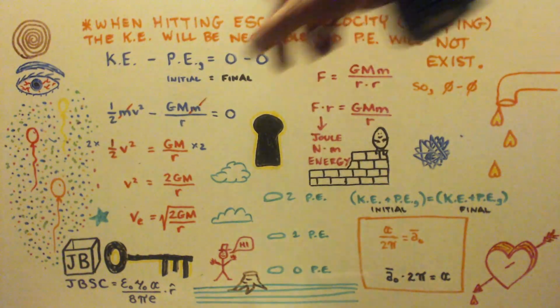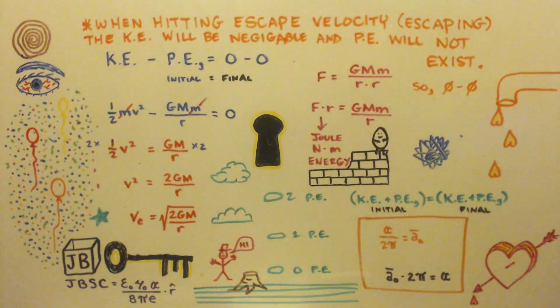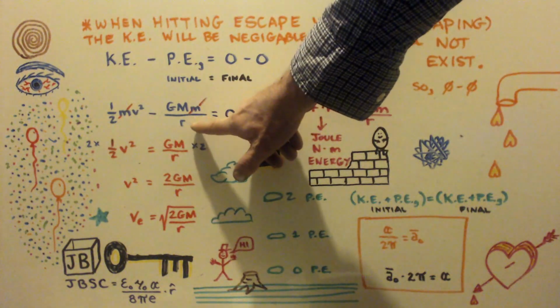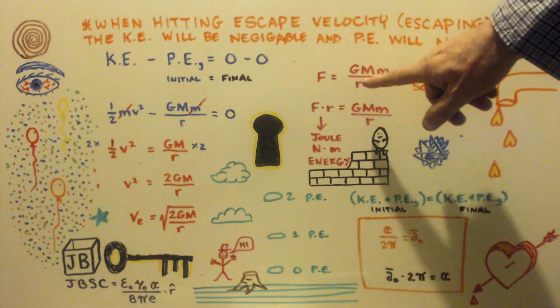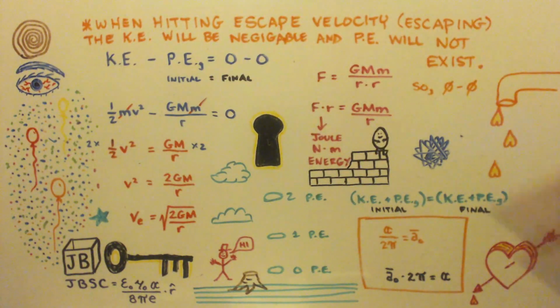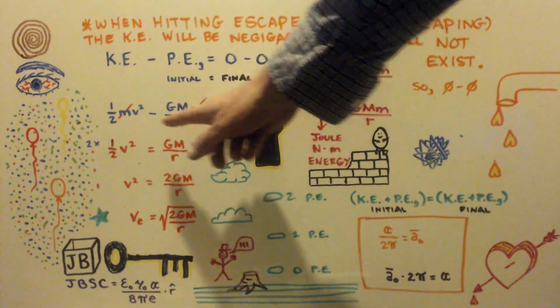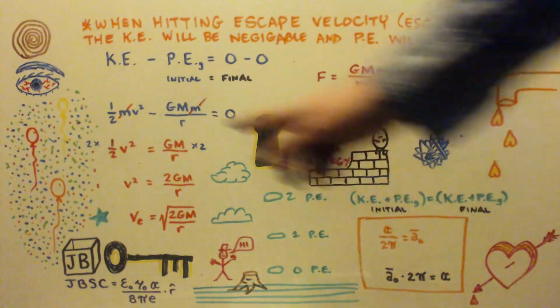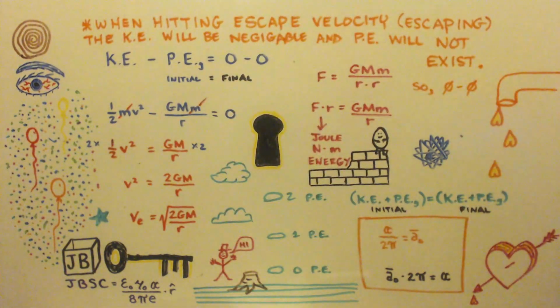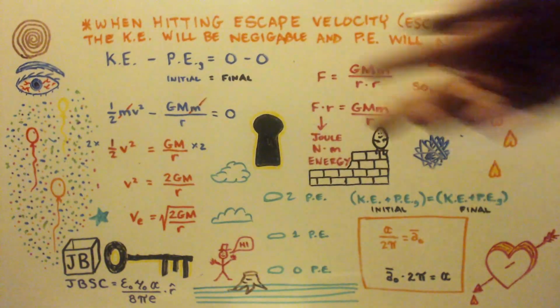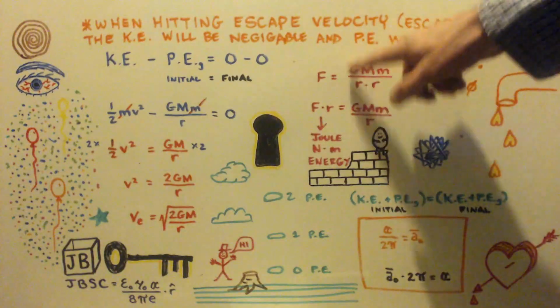So basically they took the kinetic energy equation, 1/2 mv squared. They took the equation from this, force from gravity, and they just say this is the potential energy, your gravitational energy. This is the kinetic energy from moving, mass times velocity squared. Why is there no r squared? Because this is force.